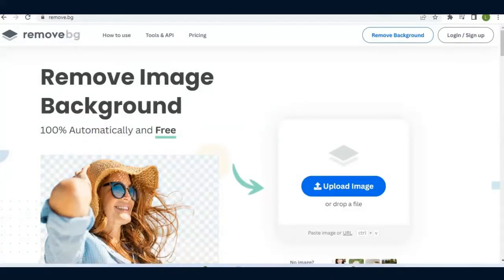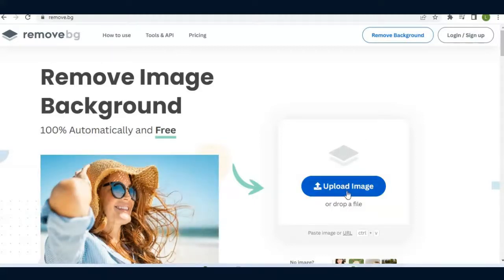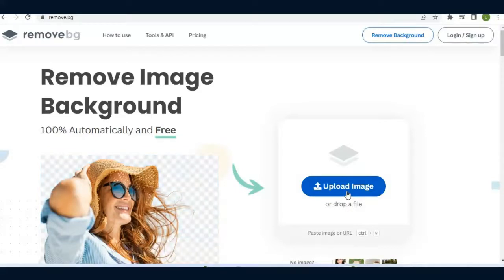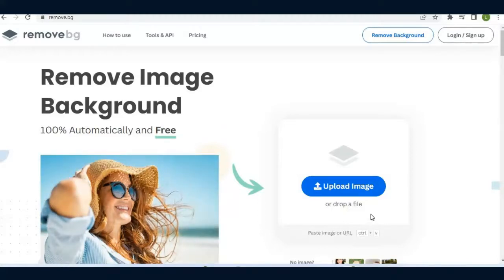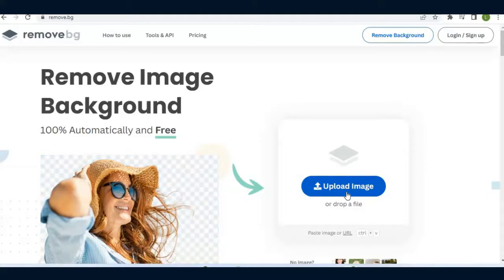So now I want you guys to upload your image, or maybe take any image. My image, I just embedded it in this video. Just download my image and embed it here. So now you can upload it here by clicking here, or by just drag and drop from your computer, or by pressing Ctrl plus V on your Windows desktop, or just click on the upload button.